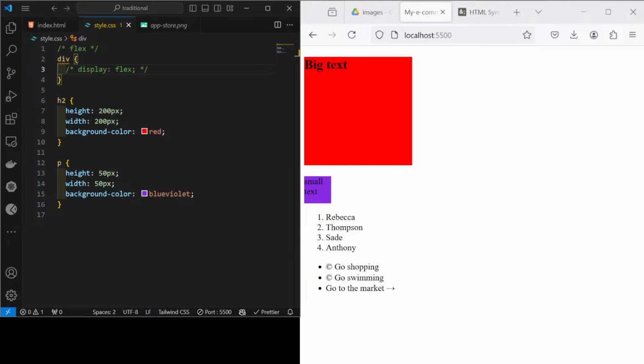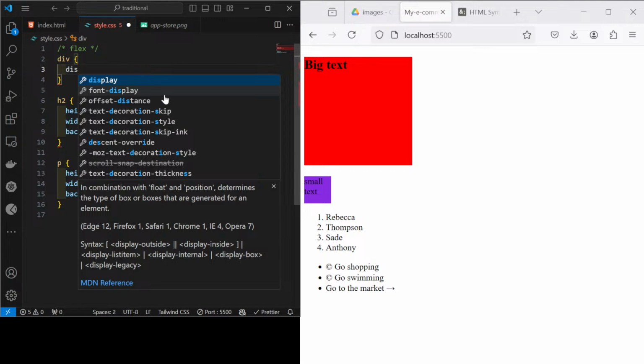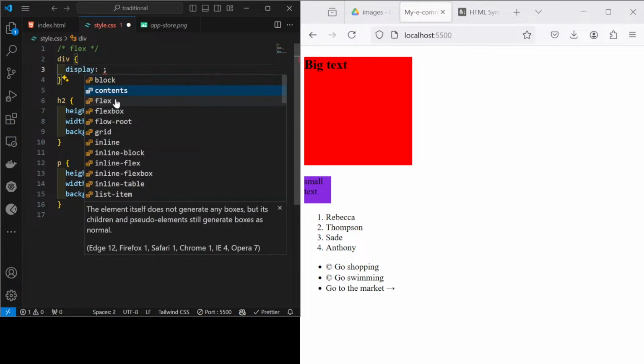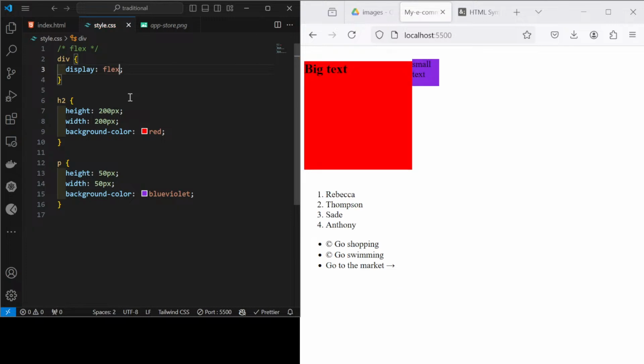But if I want them to be beside each other and to appear responsive, so that when they are watching your website on a mobile phone or on a desktop, a large screen, it will still look well, then we use display of flex. Let me see how we are going to type it again. As you begin to type display, it means you want to set how your objects are displayed. You press enter on display, come down on flex and select flex. Once you do that, you save. They will be beside each other like this.